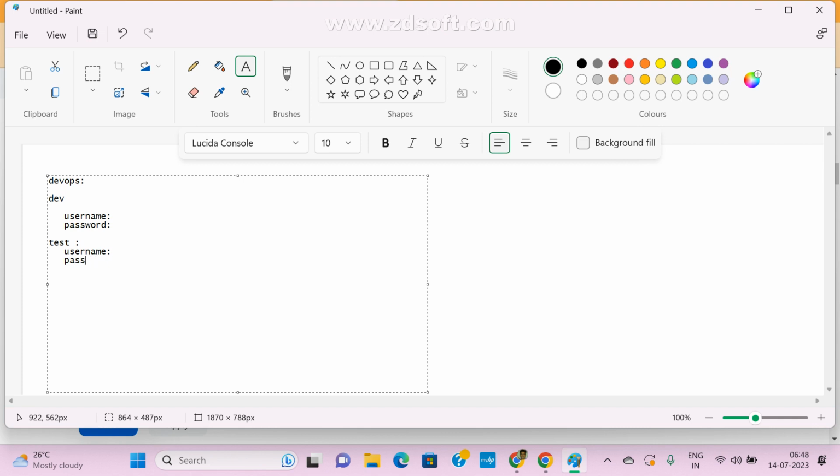For every job and every project we maintain a different username and password. So where can we declare these variables? For example, the stage job also has a username and password. In this DevOps project I have three jobs: development, test, and stage, and also production.